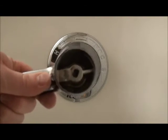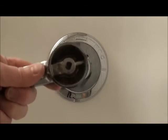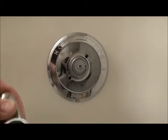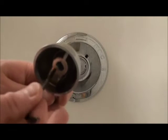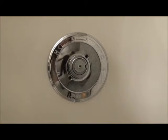See, but you can see the inside of our handle is fine. It's not worn out at all, and you can see, I don't know if you can see in the camera or not, but right here is where the set screw comes in. It pinches against the lever.